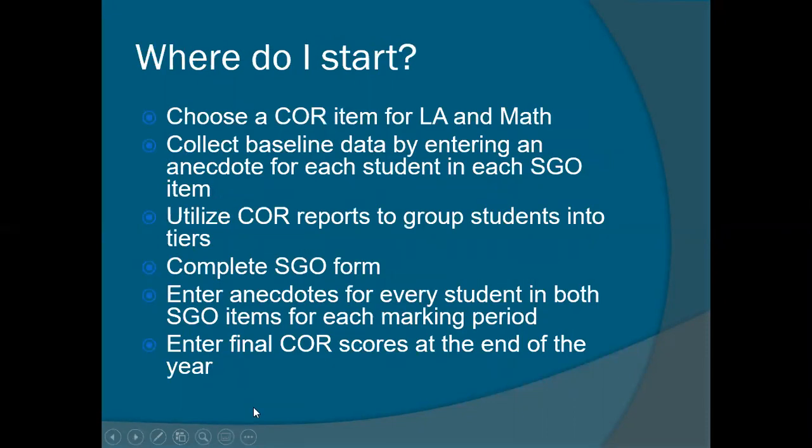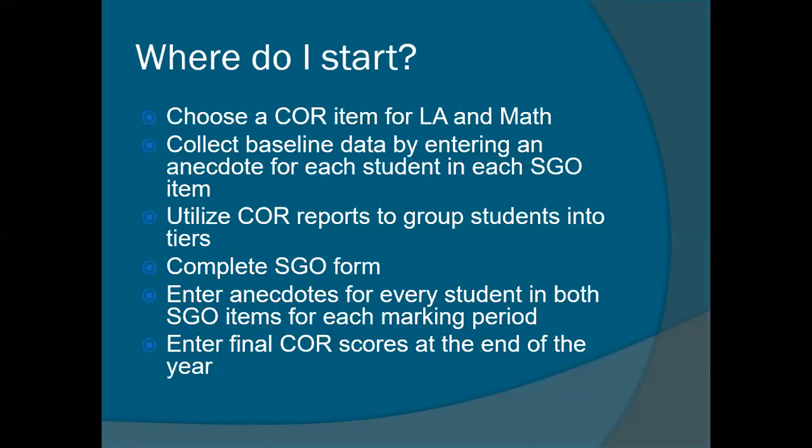So where do I start? The first thing you want to do is choose a core item, one for LA and one for math. Now remember, we're looking to see significant academic growth throughout the school year, so be very mindful of the items that you choose. The first step would be to collect baseline data for each student.